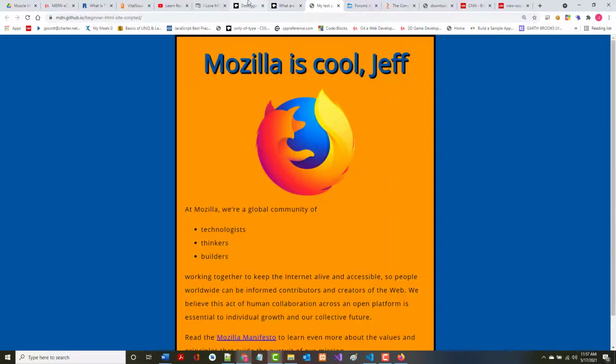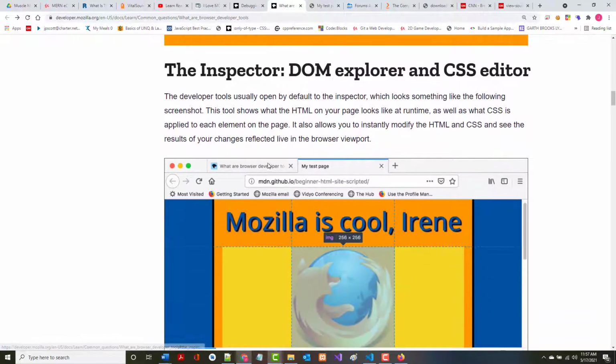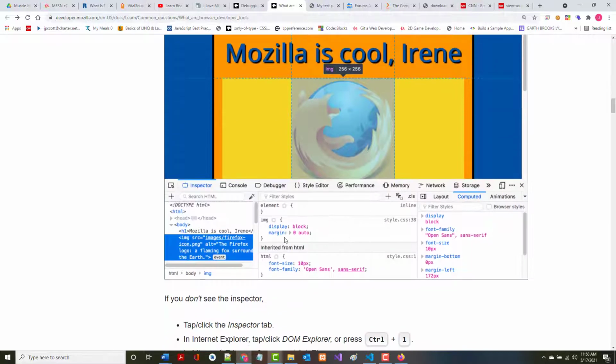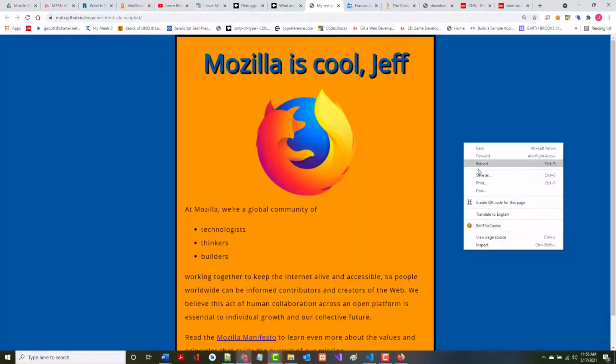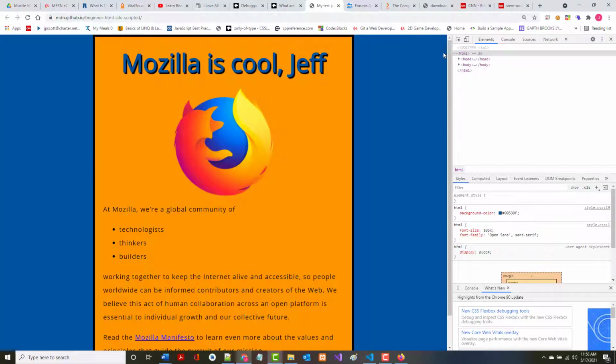Okay, so the inspector, DOM Explorer and CSS editor rather. As it says right here, the developer tools usually open by default to the inspector, which looks something like this. And again, I believe that if I come in here, right mouse click and click on inspect, I think I can just grab this. Thought I could at least.